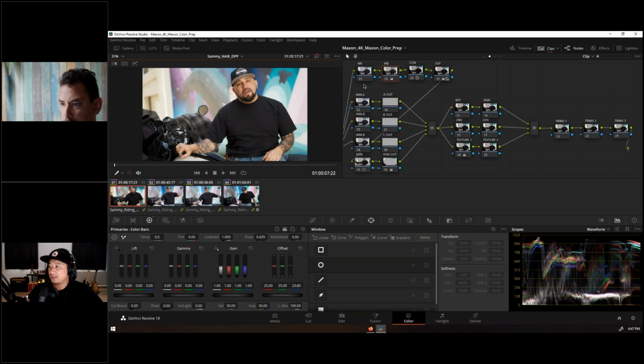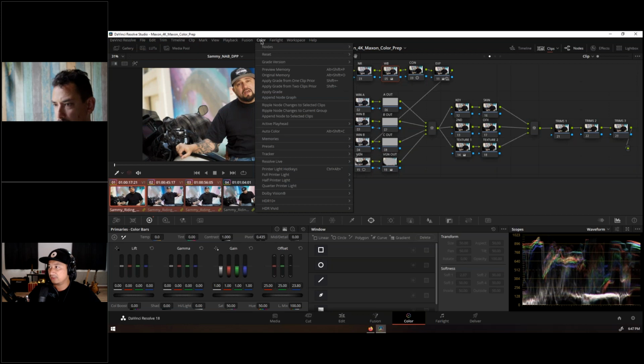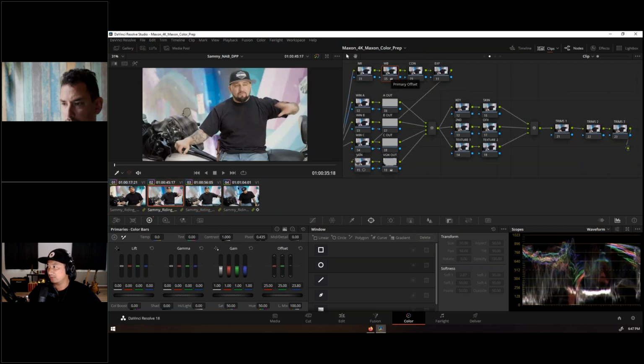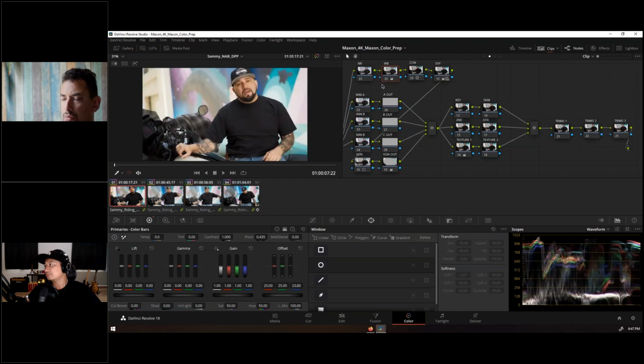For example, if you do any adjustment in one node category, you can apply it directly to the clip that you selected simply by using this command: go to color and ripple node changes to selected clips. So for example, I did that, and you'll see that I have the white balance adjustment in my clip here as well.